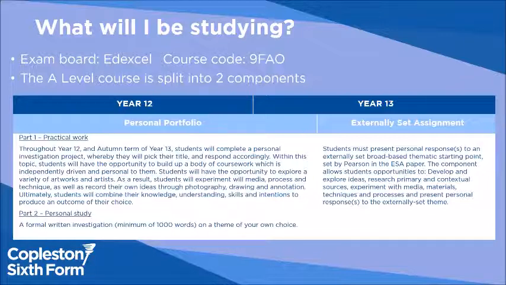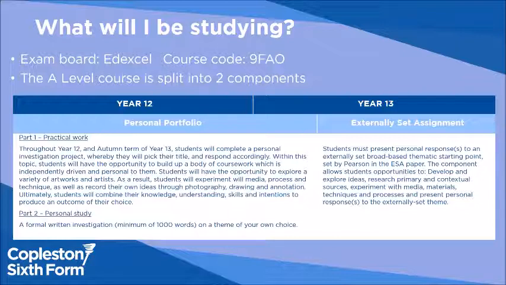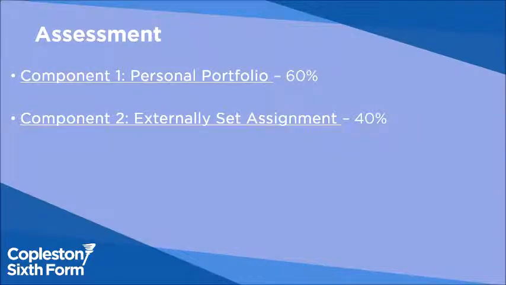The personal study is a written assignment of about a thousand words — about one A4 page — and the theme is of your own choice. Commonly, students choose to relate those two topics because they can then work together really well. The second component is the externally set assignment, which is set by the exam board. In February of Year 13, always on the 1st of February, that exam paper is released to you, and then you'd have three to four months to produce a body of practical work in response to that title. The coursework section of the A level is worth a total of 60% of your end-of-course grade, and the exam section is worth 40%. Personally, I think it's great that such a large amount of that A level comes from coursework.